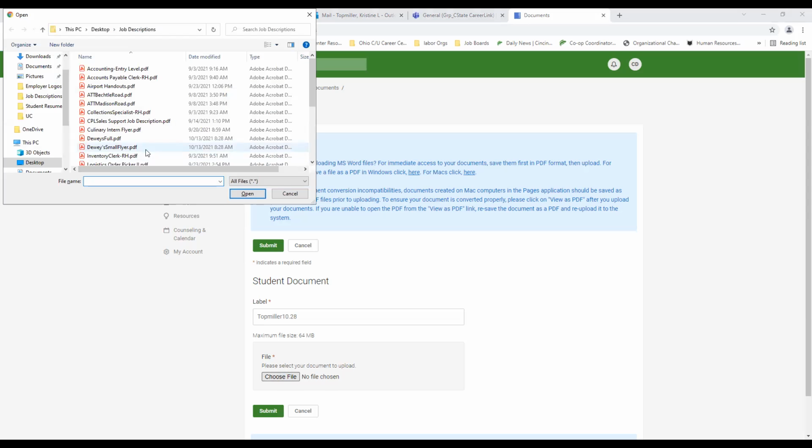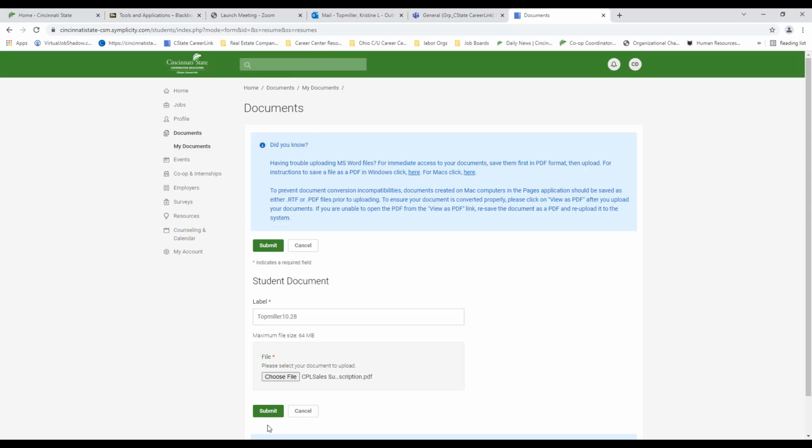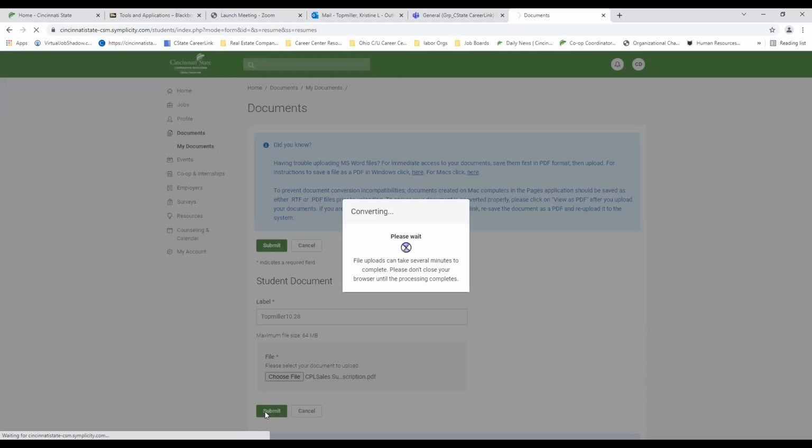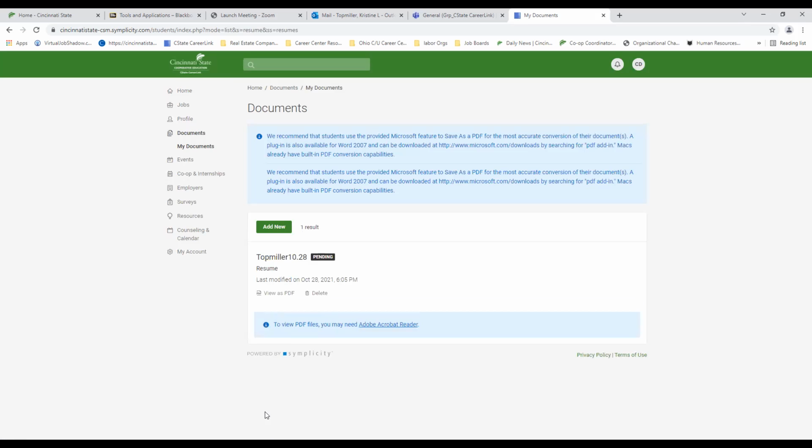Then we can just pick profile, submit a random one on my end. And there we go. Again, there are faculty and staff members of the Career Center that will look through your resume, provide you feedback, and let you or not let you utilize your resume that you submitted.